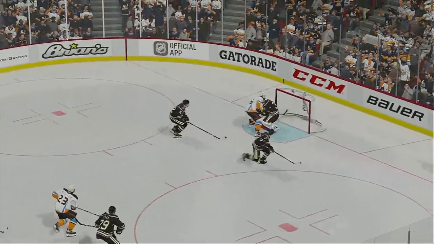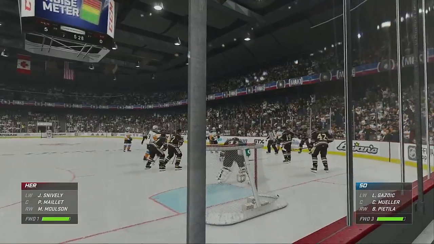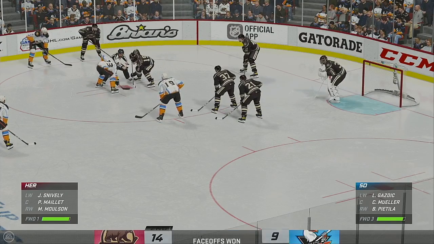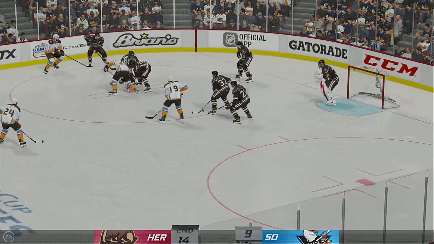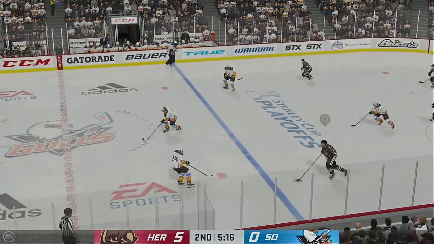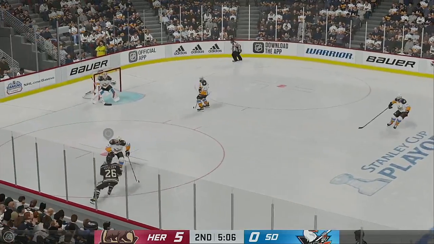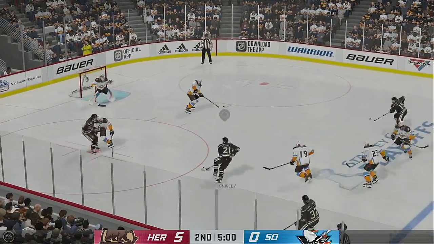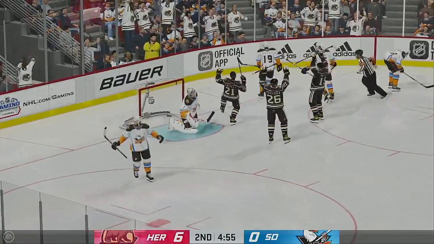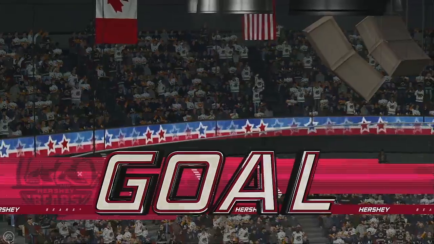Copley's able to make the save as we see here. This is a good scoring chance, but he's in good position. The Bears have been putting lots of shots on net and have been rewarded for their efforts. Back underway as he wins the draw inside the offensive zone. Hershey's looking to break out of their own end. Molson's got it along the wing. Grabs the puck and looks to make something happen. Scores! He stayed with it and buries the rebound!